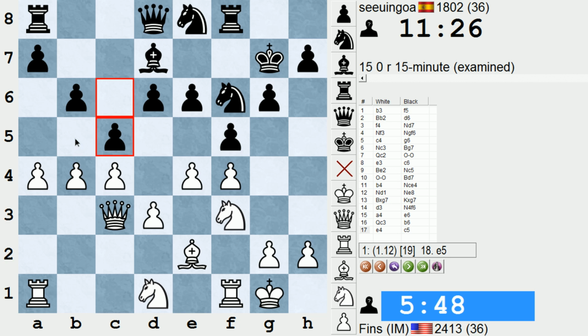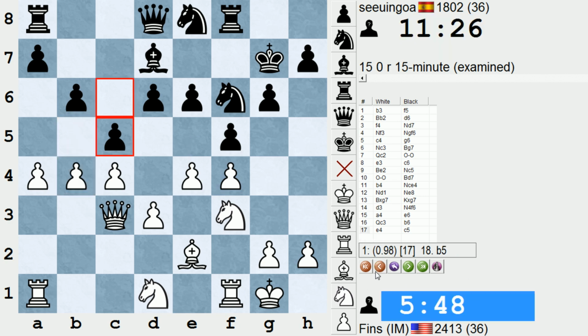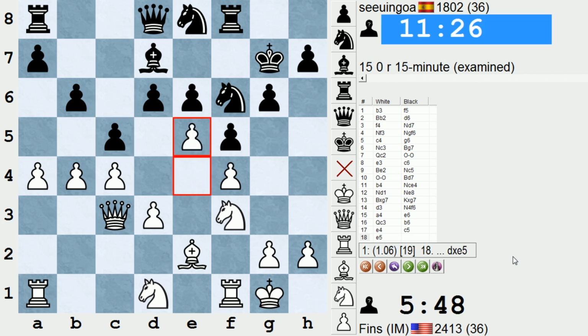And here I was getting a little low on time. So I was debating between b5, take, and also e5. b5 seems simplest. It might not be the best, but at least I'm keeping my space advantage here, and I still have a nice position in the center and the possibility of e5. Yeah, the engine seems to think it's okay. It also says e5 immediately is good.